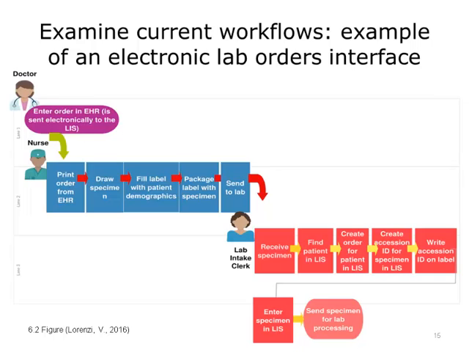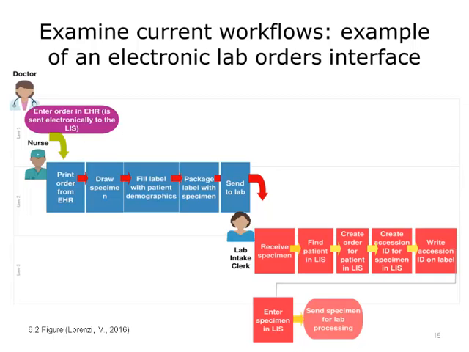For example, a hospital has an EHR but does not have an electronic orders interface with the Laboratory Information System, or LIS. Therefore, the orders are printed and sent to the lab with the specimen. There are manual processes involved in both the specimen collection as well as in the check-in or accession process in the lab. The steps are as follows: doctor's orders printed from EHR. A nurse collects specimen and labels it with the patient's name, patient ID, and visit ID.